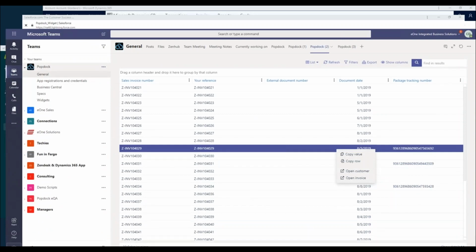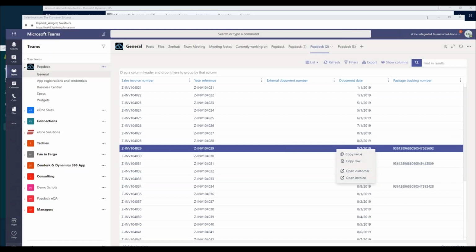Microsoft Teams. This is one of the latest widgets we've developed, and I'm very excited about this one personally. As we're all on this call, mostly Microsoft partners, most of us are using Microsoft Teams and the Office 365 stack, especially as we're all working remotely right now. So with Popdock, we are actually able to embed data inside of a team. So we can be working on a project in that team, communicating right there with the other people that are a part of the group, and we're visualizing Popdock information right there.